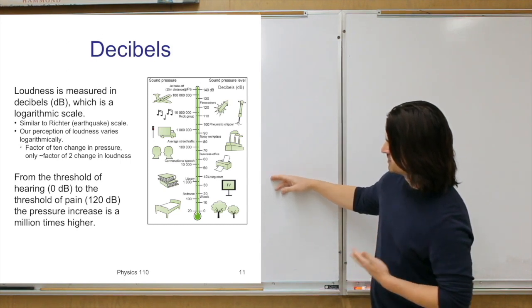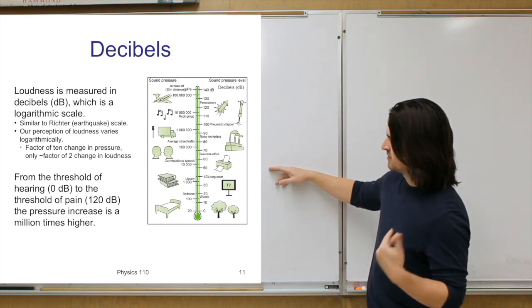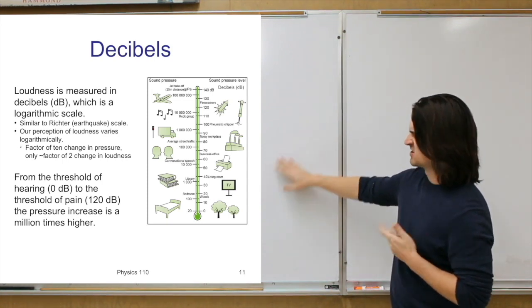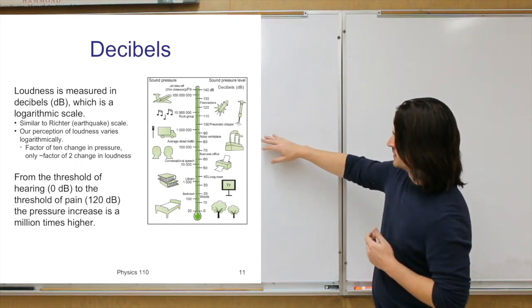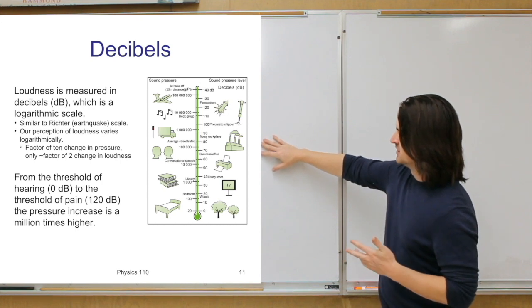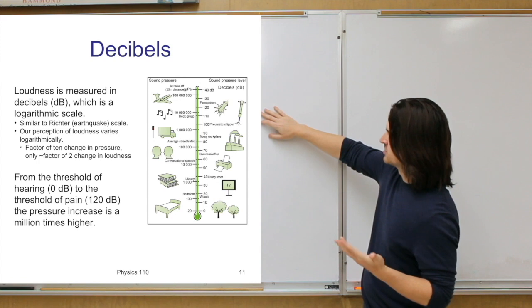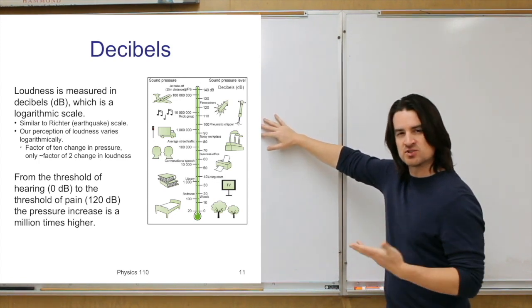Your television might be around 30 decibels. Normal conversation, maybe when you're close to somebody, 60 decibels. I guess the television depends on the volume. Go all the way up to when you're in traffic, maybe 90 decibels, and all the way up to something like fireworks and rock music concerts.